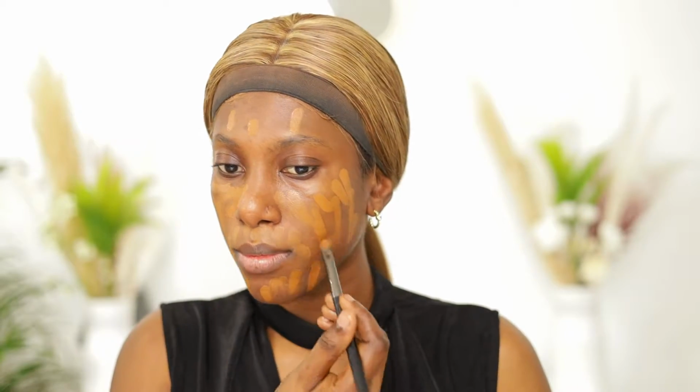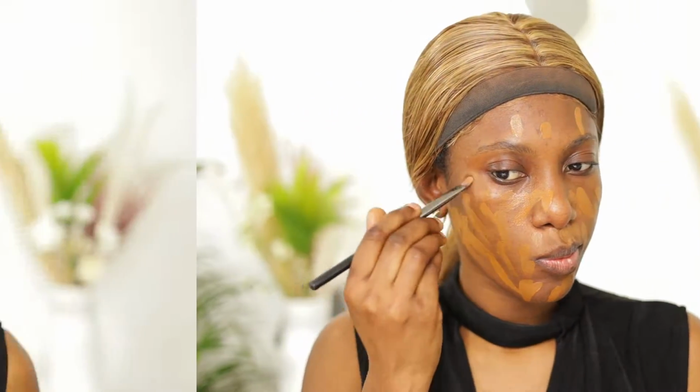Okay guys, for my today's foundation, as usual, I'm going to be mixing this Too Faced Bondi Sweet Foundation, I'm in the shade Chai, and the Huda Beauty Foundation in the shade Mocha, and I'm going over with my Kiko Milano flat brush to apply the foundation. Alright guys, to blend the foundation I'm going to be using my Morphe X Chocolate Hill.